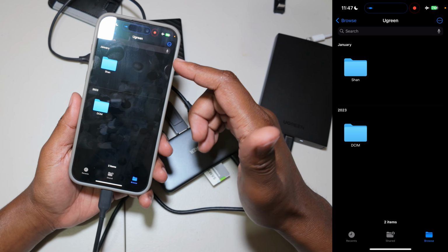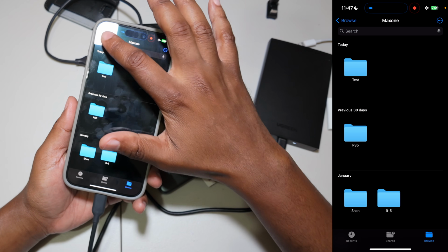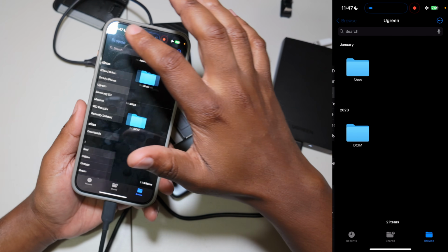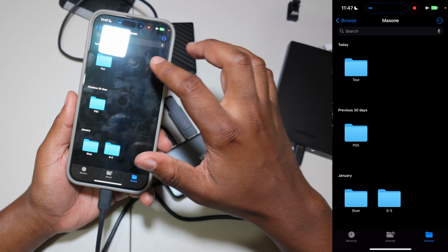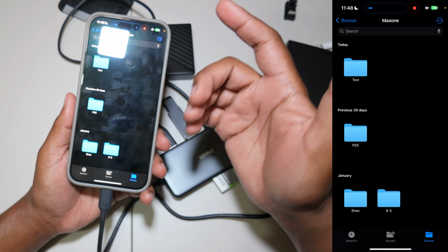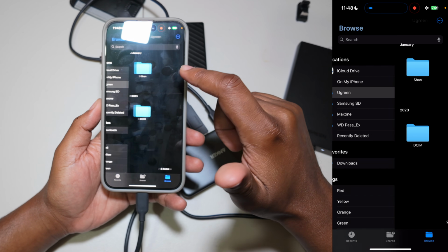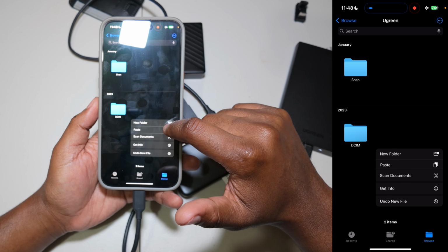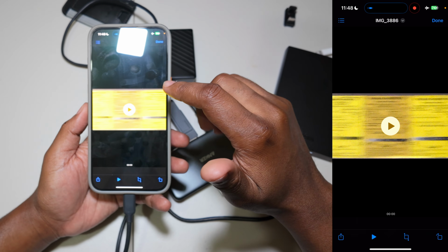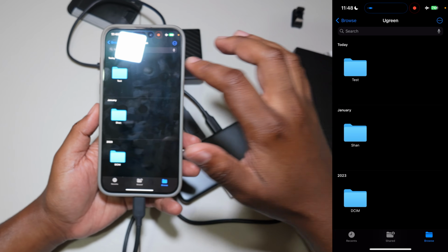You can go in each one of them, you know, bam, and go in each and every single one of them. You can read from every single one of them. You can copy in between them. For example, let's go back to the Max one here. I'll just copy over the test folder by itself. Let's just do a simple copy, go back out. Let's copy it to, you know, the U green. Just drop it here, paste, bam, there's a test folder. There's all the files, including the video here, which works. Everything works flawlessly.